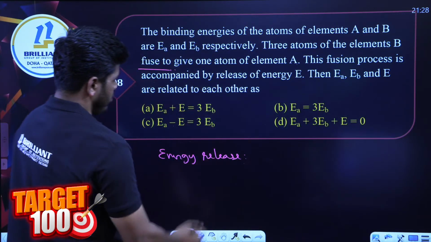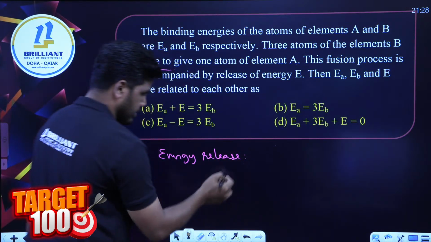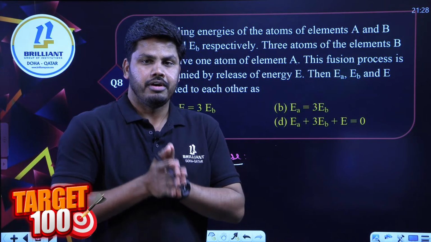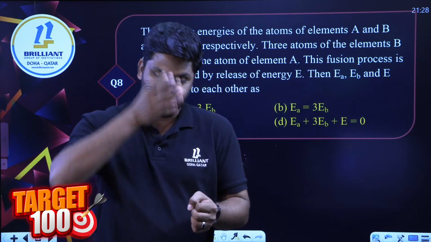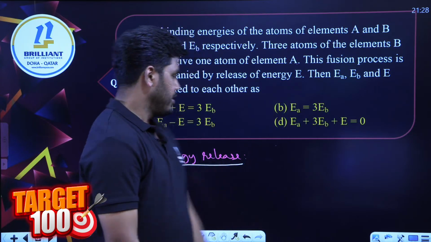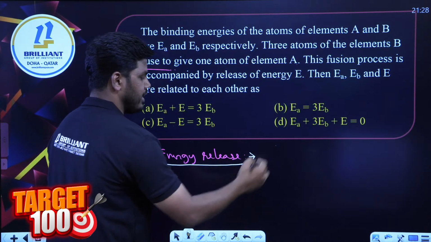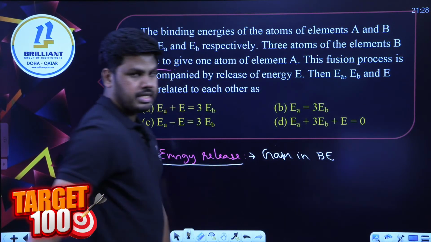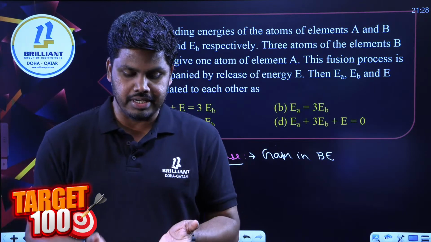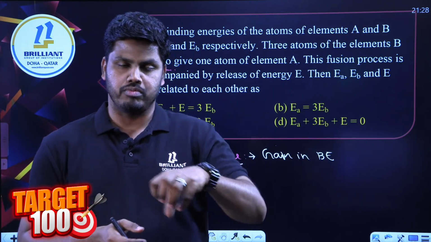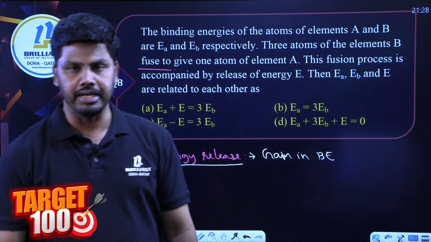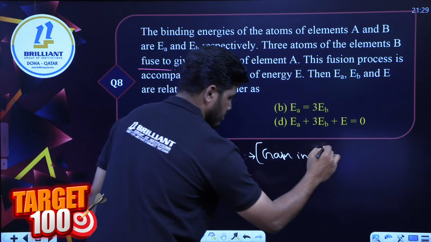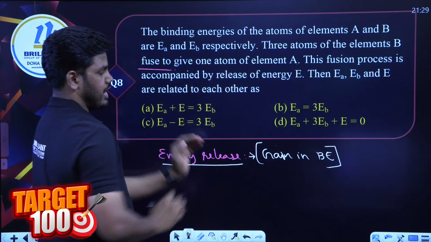Remember, for all these kinds of questions, if energy is released in a process, whether it is fusion, fusing 2 nuclei together into a bigger one, or dividing one heavy nucleus into 2, which is called fission, the energy released is always the gain in binding energy. Whenever binding energy is gained because of some nuclear reaction, that excess energy will be released. In this question, there will be some gain in binding energy because of that process, and that energy will be released.